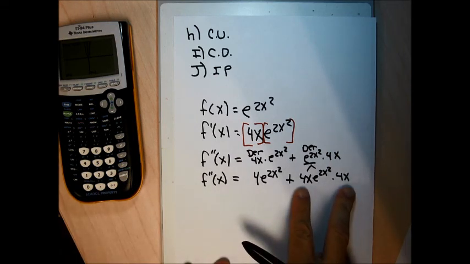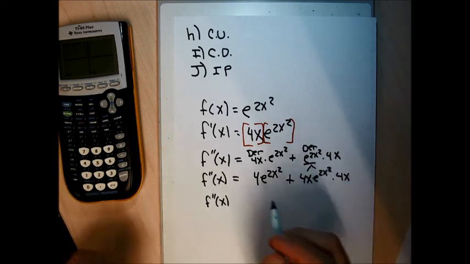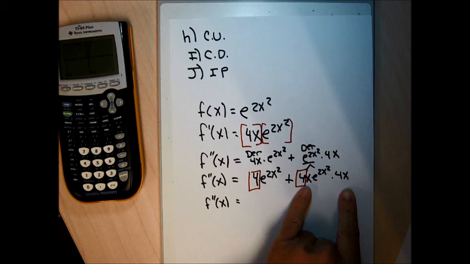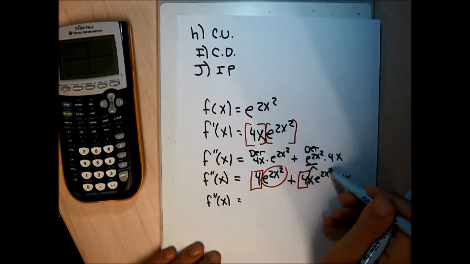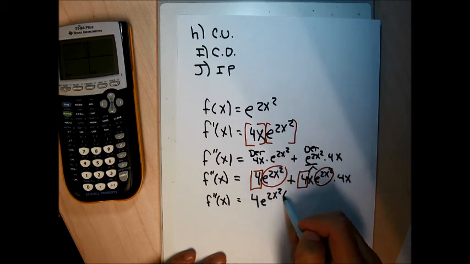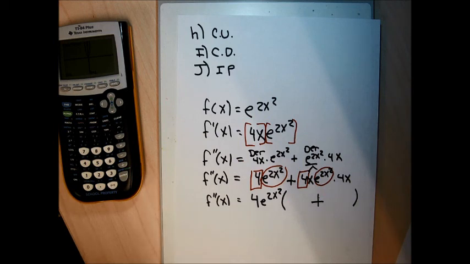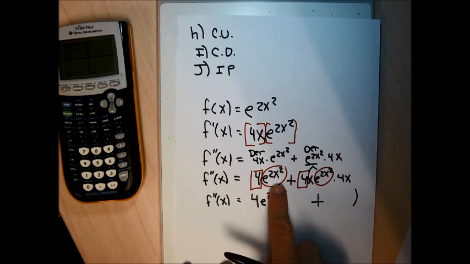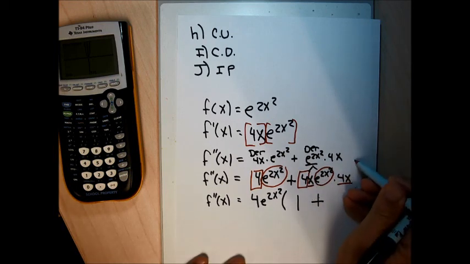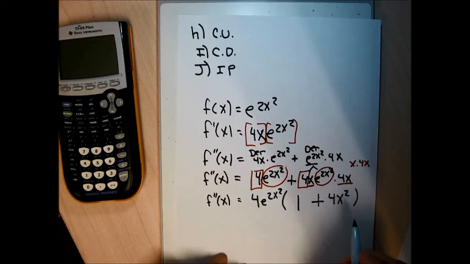I certainly could multiply these 4x's out right now, and it wouldn't hurt to do that, but there's a common factor, and sometimes if I pull out the common factor before multiplying things out, it makes my work a little bit easier to follow. So there's a 4 on either side of the plus sign. I can factor one of the 4's out from the right of the plus sign, but not both of them. And there's an e to the 2x squared as a common factor on either side of the plus sign. So I'm going to factor those out and get 4e to the 2x squared written before a single parentheses. I'm going to have the plus sign that's between the terms inside the parentheses. To the left of the plus sign, since I factored out the entire first term, I'm going to leave a 1 behind. And then after the plus sign, I have an x left and a 4x. And that x and 4x that haven't been factored out need to be multiplied back together. And x times 4x is 4x squared. That's factored, which is nice.